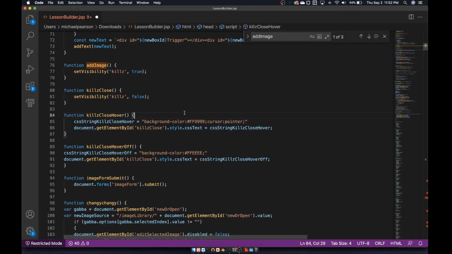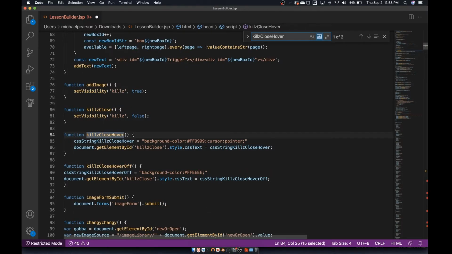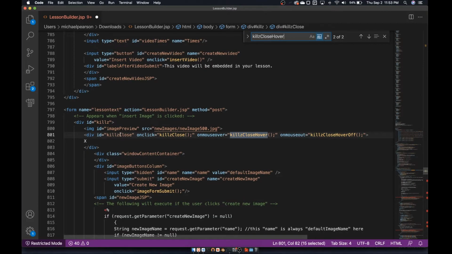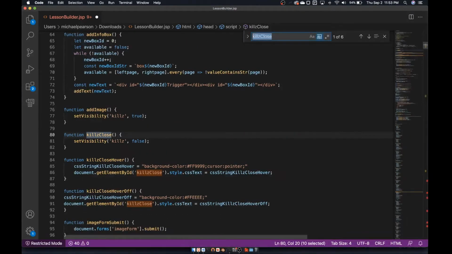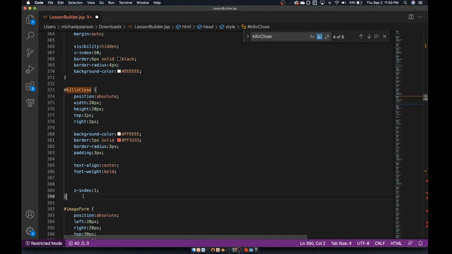Oh no, not this. I thought I got rid of these. Let's see where it's used. Whole word again. Gosh, man. What is this? Kills close. God, why? I am beginning to hate my past self for calling it this. Why? Any CSS? Yes. So this is just going to be the same thing.